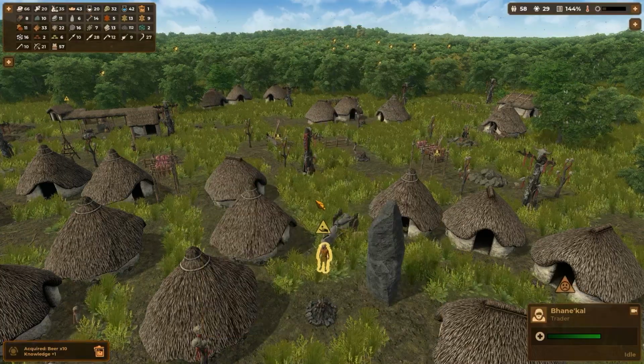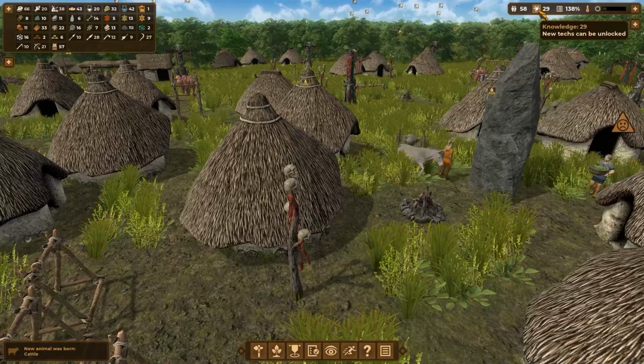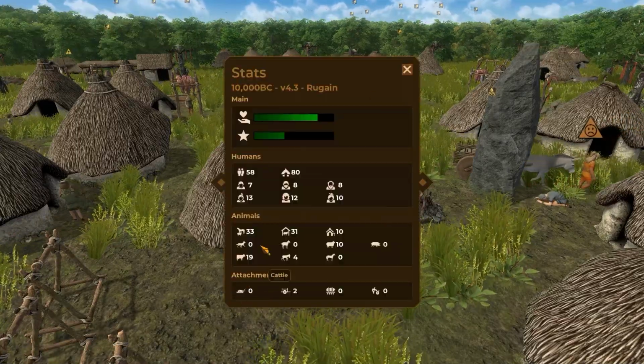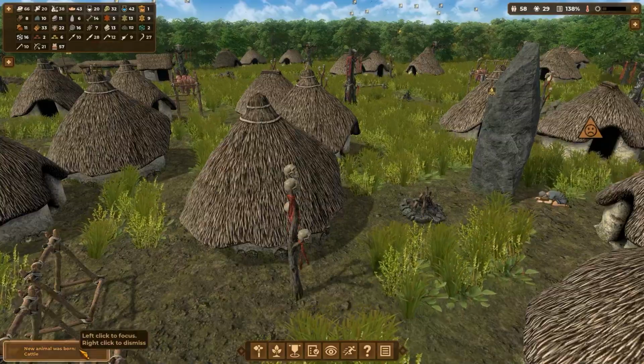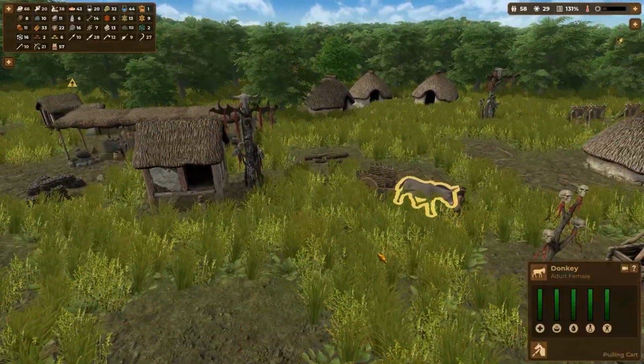Give a man a fish, he'll eat for a day. We got 10 beer. That means we got another point. Beautiful. New cattle born. Excellent. Keep them coming. I need them to just keep on reproducing. If they don't, we'll have a bit of a problem. Sheep is also growing up. Beautiful. New cattle. Yes. I want the donkeys to reproduce as well.